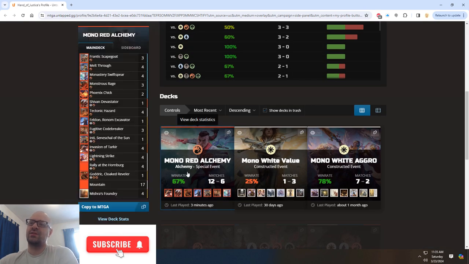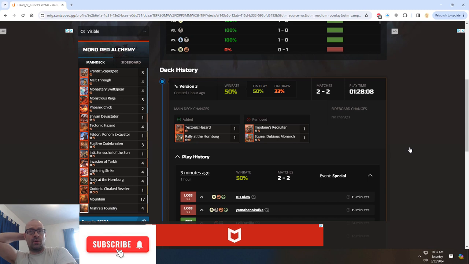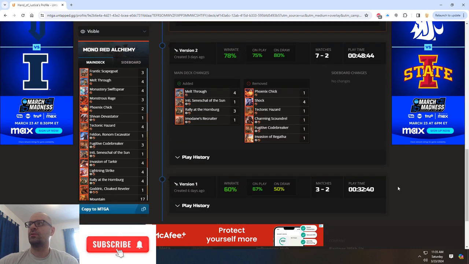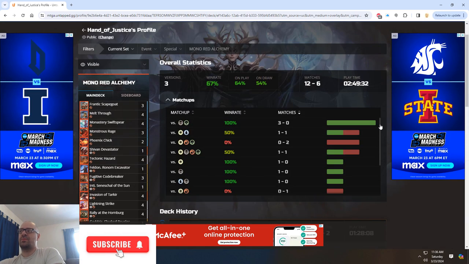So overall, we're at 67% win rate, so 12 wins and 6 losses. And some of these events were pretty high powered. I mean, like, Plans and like the qualifier weekend. Ended up going 7-2 yesterday, 3-2 before that, and then 2-2 today. So overall, I don't think it's a bad deck.